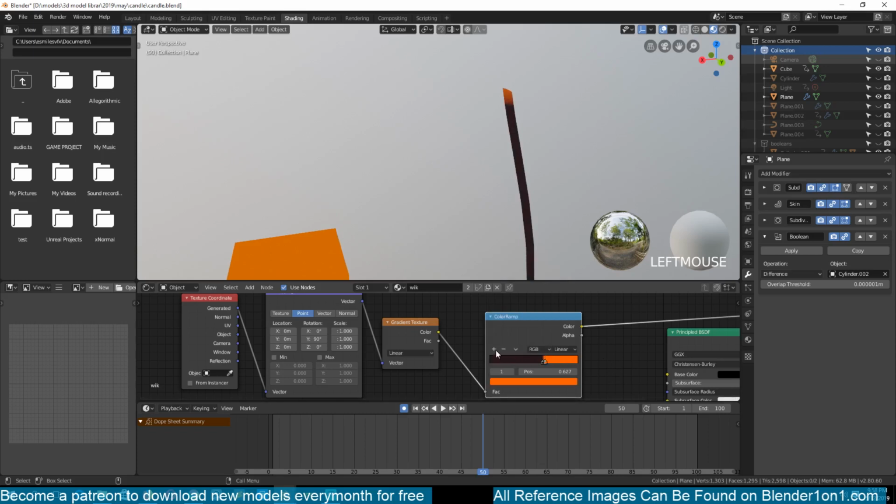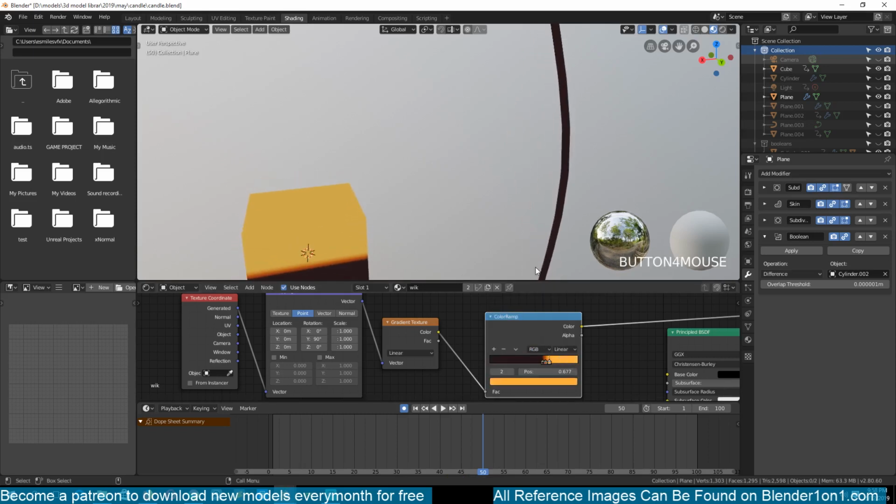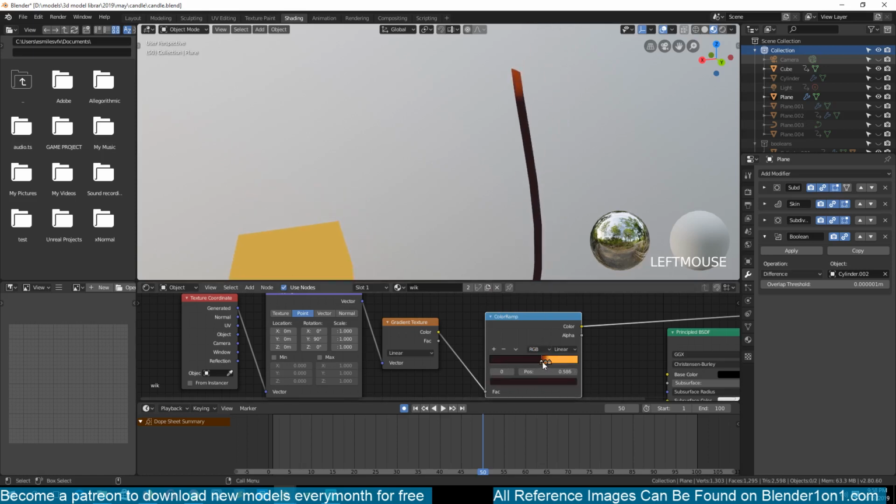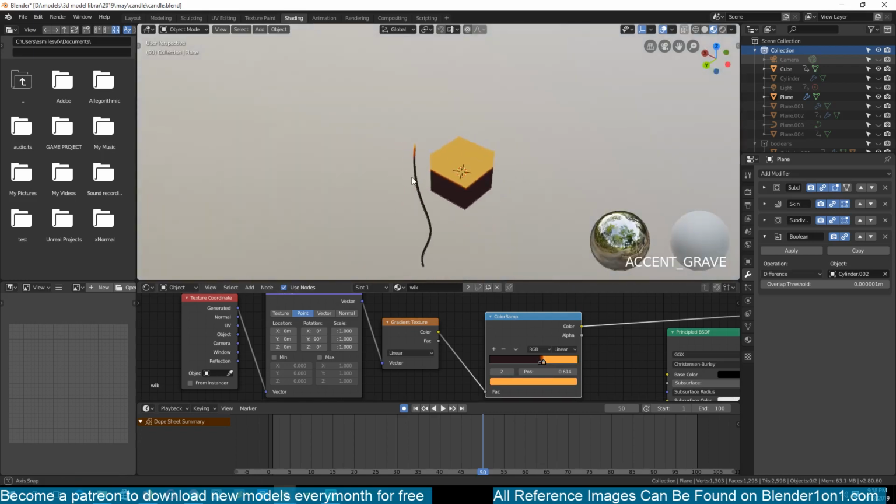And I can also add maybe another color around here so that it really does appear like it's burning. So maybe bring this back a bit. Yeah, something of the sort.